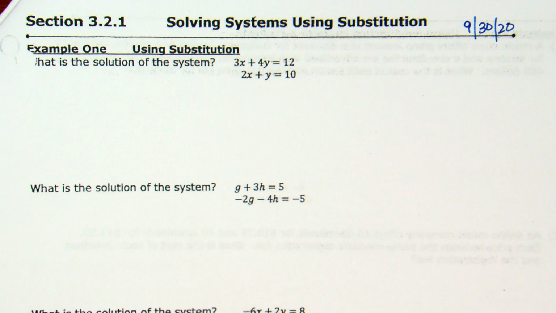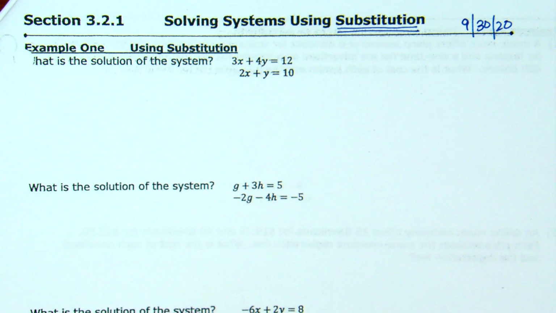But our focus today, our one and only focus is substitution. Okay, so we are going to purely focus on the substitution method. Tomorrow, we will purely focus on the elimination method. So some of you guys are going to hate today, love tomorrow, or you'll love today and hate tomorrow, depending on which type of problem you prefer. To me, it kind of depends on how the problems are set up as to which I prefer. Some problems are better set up for substitution, some are better set up for elimination. But today, regardless of how it's set up, we're going to practice substitution.